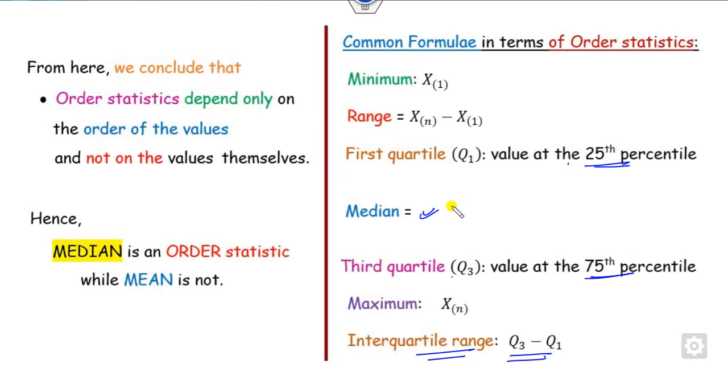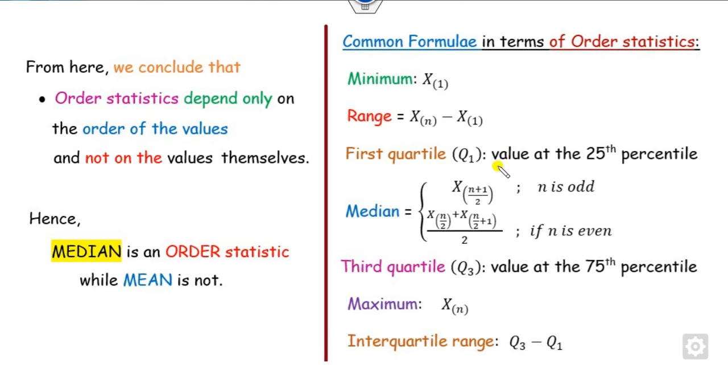You define the median as you defined it before, but the difference here is that you have to use the ordered statistic, x(n+1)/2. All of you know that to calculate the median in general, you take this position when n is odd, and when it is even, you take the average of the two middle ones. But now here it is ordered, so you have to write it like this.